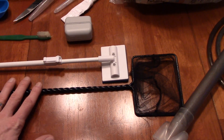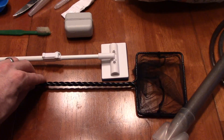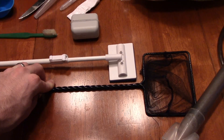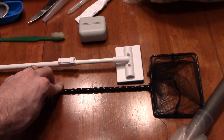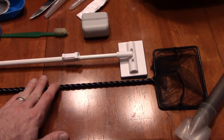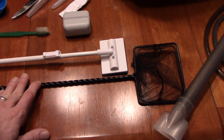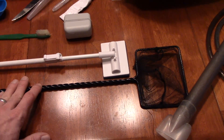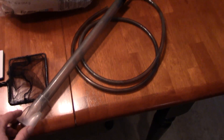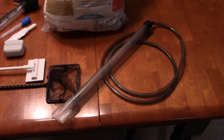Up here is a fishnet. You can use this to put hermit crabs or fish into your tank, or remove them from your tank — hopefully to remove fish that are misbehaving, not when they are dead, but it happens. So you're going to want that on hand. Here we've got a siphon — this is for doing your water changes. Obviously this is an essential, I don't need to talk about it any longer.